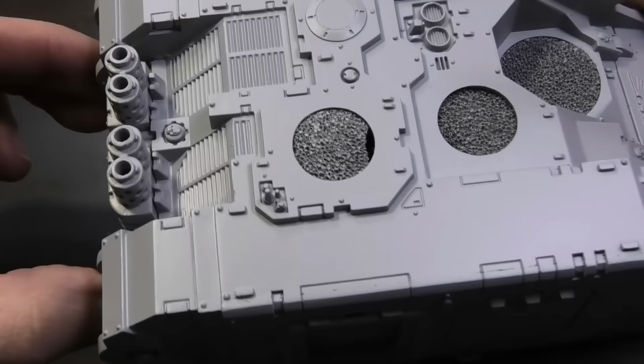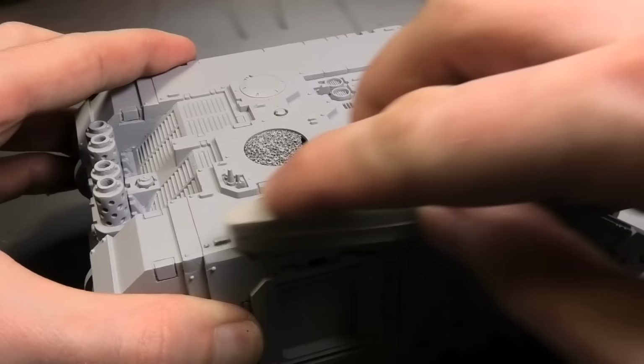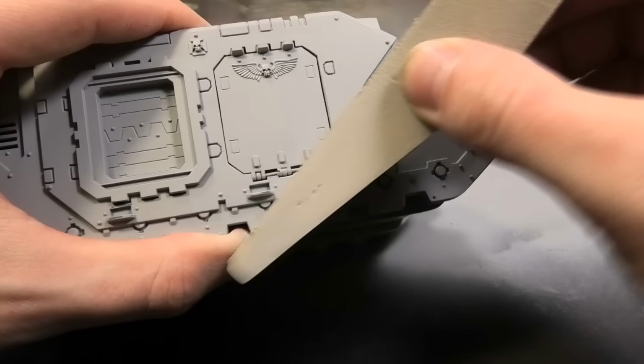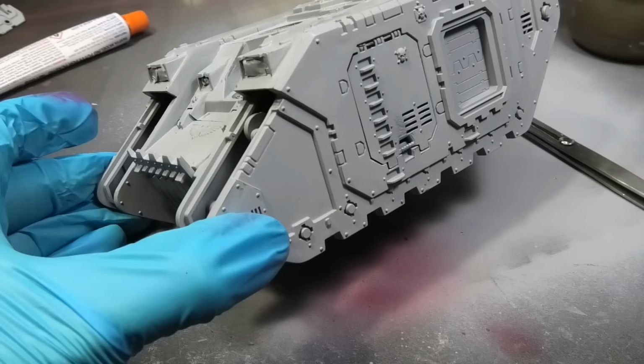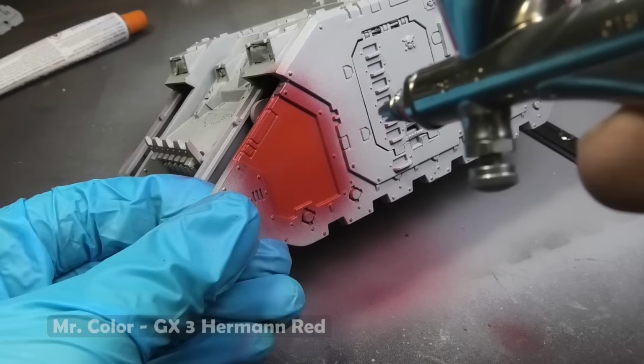As you can see, it revealed poorly filled seam lines and imperfections on the surface. Okay, now I can decide which Warhammer 40k faction to build. Ultramarines, Blood Angels, Imperial Fists. No, I got it. So let's transfer the Land Raider to a Venerable Land Raider for the mighty Adeptus Custodes. Okay, let's make the Emperor proud, including Henry Cavill.